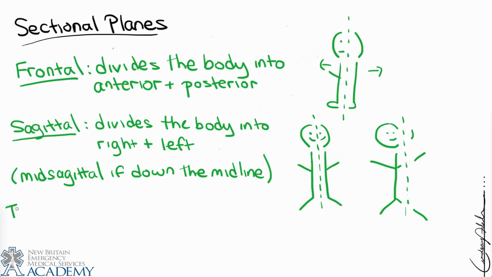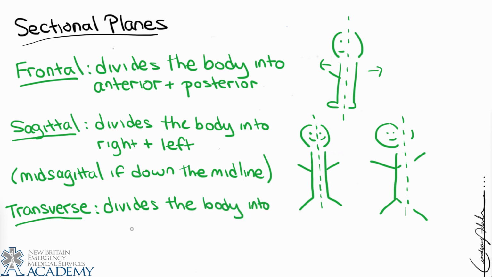And the very last one is transverse. Transverse planes divide the body into superior and inferior. So this is our traditional cross section. It may be familiar to you in the sense that if you come upon a motor vehicle accident and maybe there was a motorcycle involved and the patient was transected. Transected is one of the criteria that says there's obviously an injury that's incompatible with life. There are no additional actions that need to be taken. So you could think of transverse in that way.